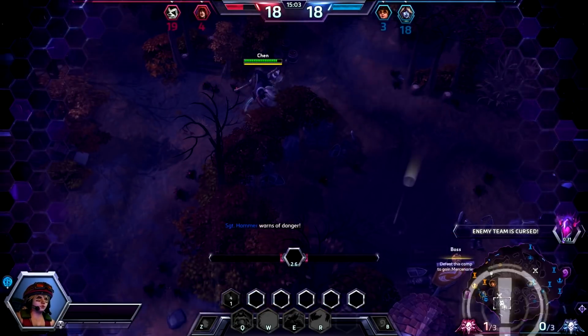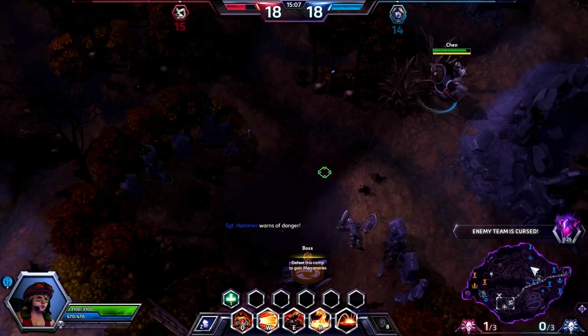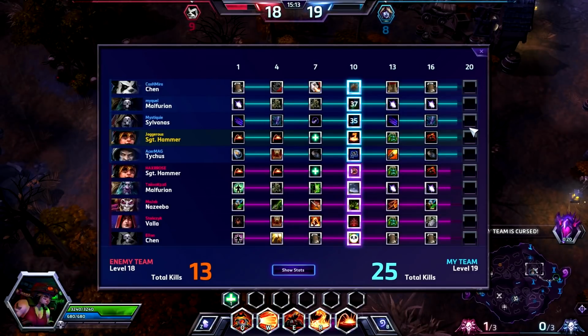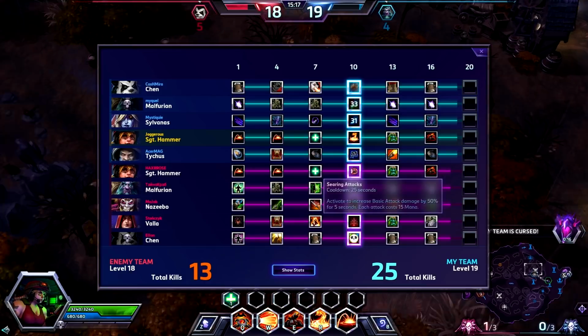They're going to be here. That's where they're going to be. Oh no, they're not there. That's interesting. I'm going to head up here. I think we can take our hard camp and then our boss. And I think we should still be able to beat them with this comp. Sergeant Hammer. There's Sergeant Hammer, Giant Killer. Yeah, I think hover siege mode.